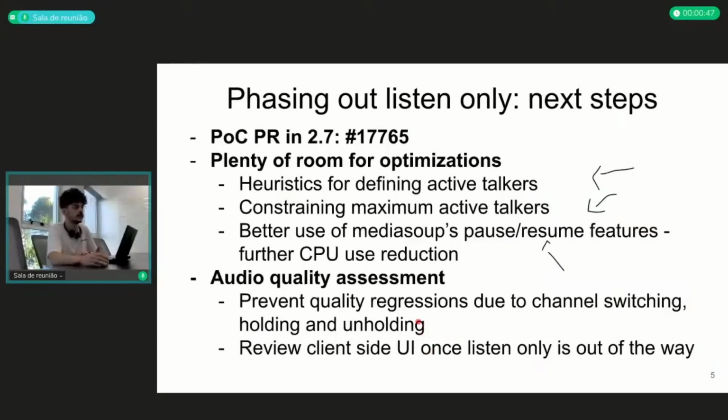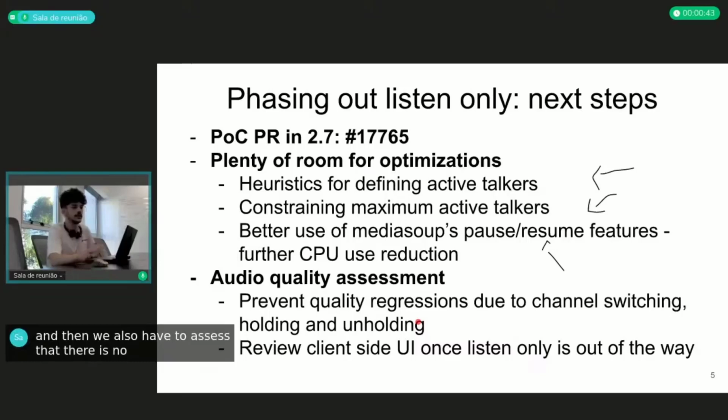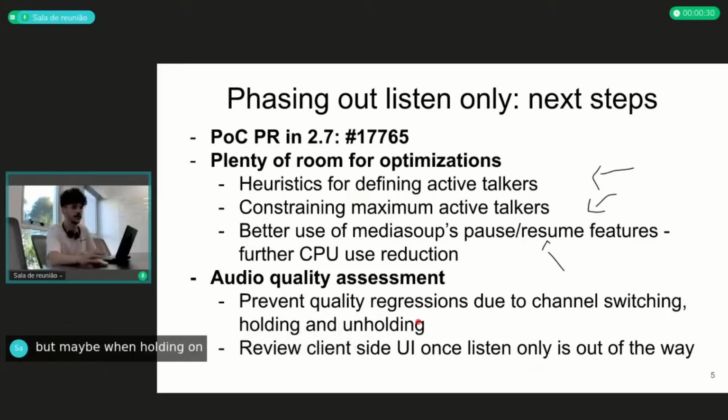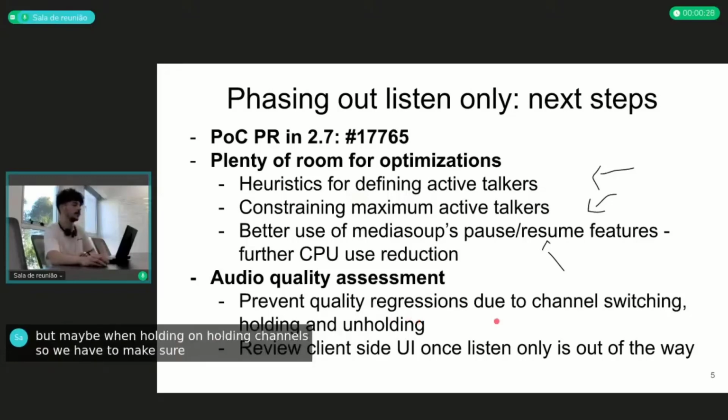And then we also have to assess that there's no audio quality regressions, because there are some worries that this automatic switching on the server side will maybe cause audio cutoffs, jitter buffer accumulations, etc. Mainly when holding channels. So we have to make sure we won't actually make the audio quality worse than it already is.